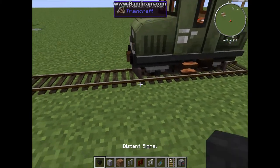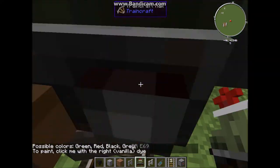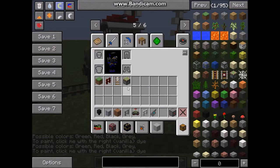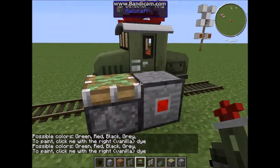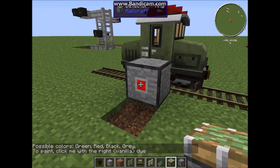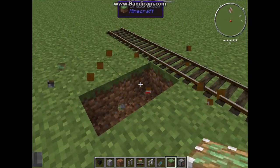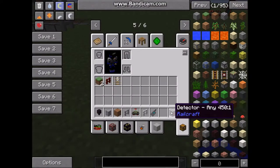Let's do it this way. It'll detect the train all right. Say I want this piston to trigger when the train is detected. It's detected. It's not triggering. Sure isn't triggering. But what happens if I place it on this red stub? And this will work in any direction, so that's why you need to place it like that.